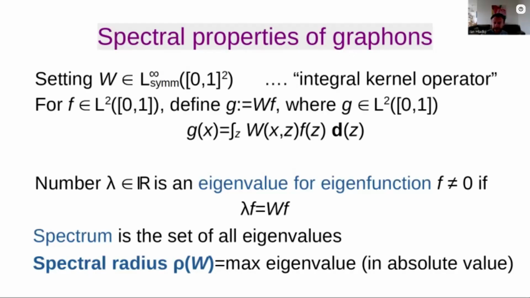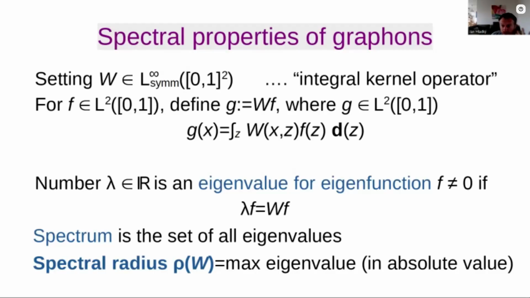And you can do the very same thing for graphons, except now you have to rewrite this matrix multiplication, right? When you had a matrix and you would multiply it by a vector, how does it work? Well, you get a vector which at a certain position x is defined by ranging over row x of the matrix and multiplying the individual entries you see there by individual entries of the vector and summing that all up. Okay, and now you do the very same thing, except now your vector is actually a function. So its entries are not indexed by columns, but they are indexed by numbers in the unit interval. And the summation you used to do now becomes integration.